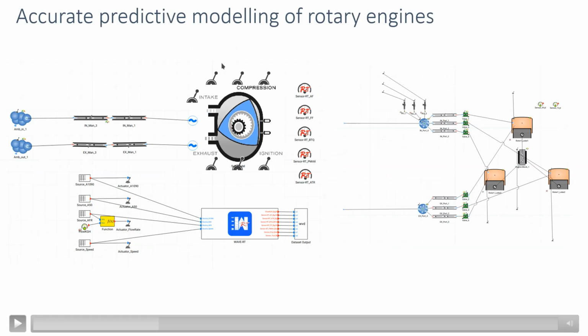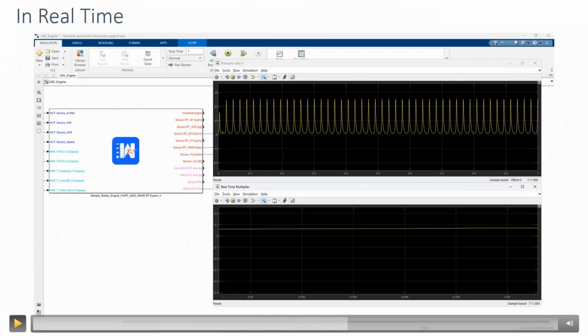The example here shows how the WAVE canvas model looks for such a rotary engine application for a single rotor configured for export to WAVE-RT and also for running WAVE-RT in line with desktop model in RDesk. The model can be run in RDesk or the model can be exported and run in Simulink for model envelope applications, deployed on HIL, and as we can see here, the typical real-time multiplier of such a model is below 0.1. So the model runs faster than real-time by a factor of more than 10.